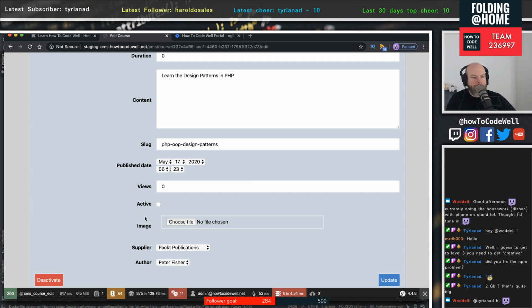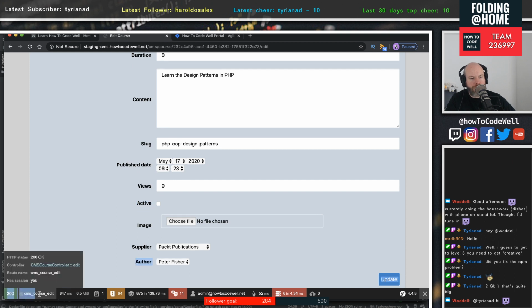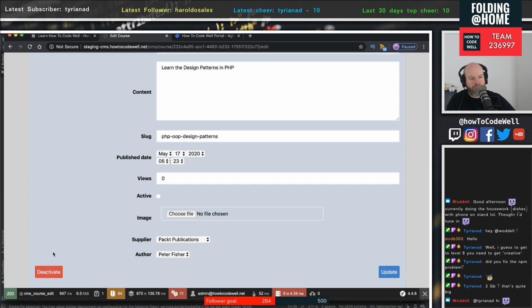Not bothered by that. So I think the bug here, well, there's two. One is that the active checkbox should not exist in this form, and this button should only appear if it's active. So there's two issues here.